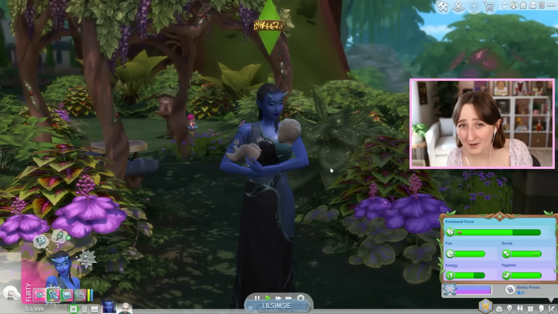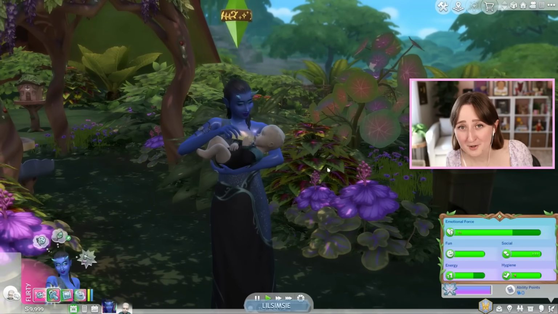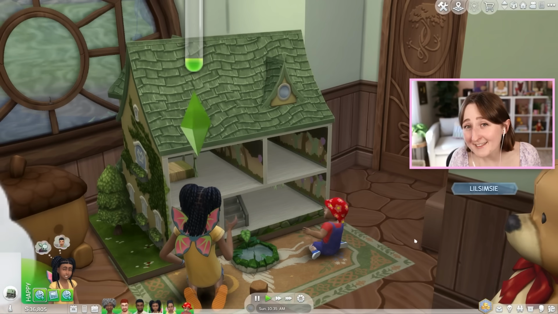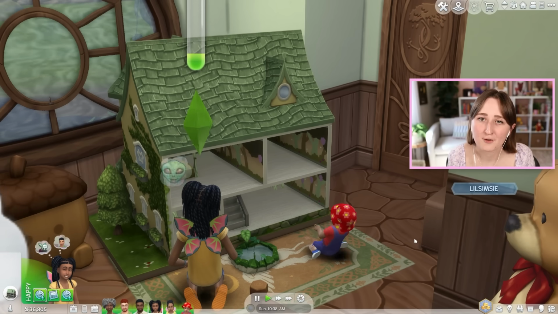Babies and infants are a teeny bit different than normal human ones. Their hunger and bladder needs actually deplete slower than a normal baby, and you can bottle feed them emotion potions if you have one in your inventory. Toddler and child fairies also have their hunger and bladder needs deplete slower, and they'll gain thinking and imagination skills more quickly. And then obviously teens are just like full-fledged normal fairies.